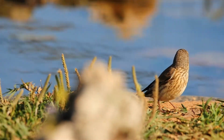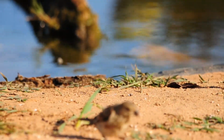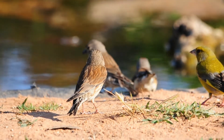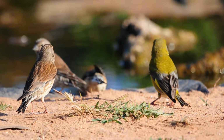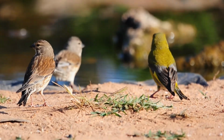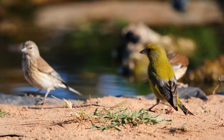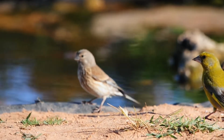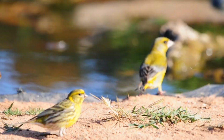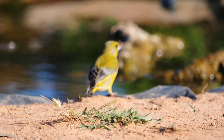Greenfinch, linnet, more greenfinch. Some more linnet. Oh well, everything's turning up at the moment. I mean, it's literally, I haven't been in here 5 minutes yet, and everything's here at the pond already. Loads and loads of birds. Lots of the young ones here as well, along with the parents, but mostly the parents here today, the older ones at the moment. So nice to see, beautiful.